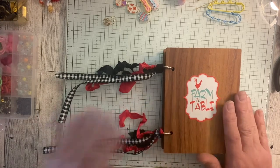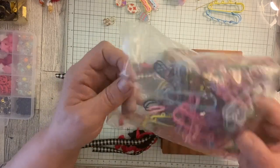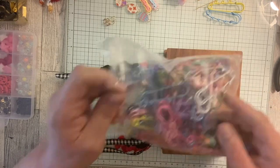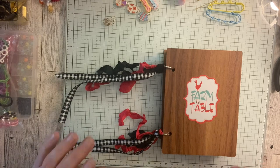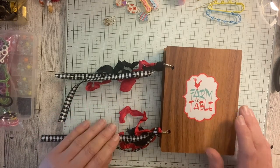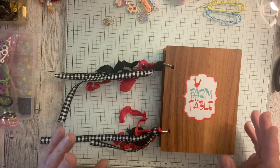I got two of these books. I got these, I love these so much. This is what I'm going to show you I've already made, and two that I'm going to make on camera with you guys. Plus I got an envelope punch board. What, babies? Can you give me just a moment, please? So an envelope punch board, which I've been working with and I'm struggling on how to figure it out, but I'm going to figure it out. Once I figure it out, I'll come back and do that video.